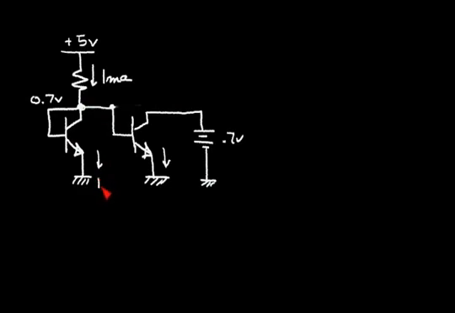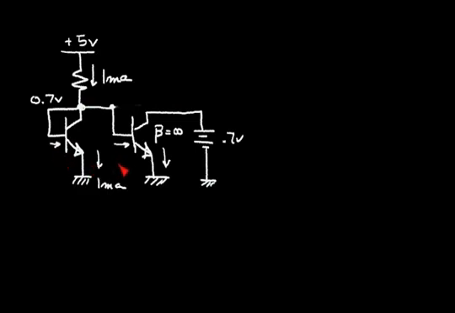So the current here will be 1 milliamp. And I'm going to say that I have a very high beta transistor. In fact, I'm going to make a simplification. I'm going to say that the beta of these transistors is equal to infinity. In that case, the current flowing in this base terminal is 0. The current flowing in this base terminal is 0. And of course, that's not a valid assumption. We never have betas equal to infinity. But it turns out it really doesn't make too much difference in this circuit.